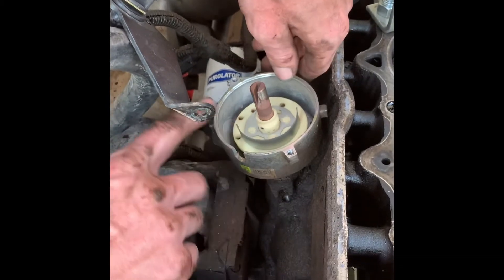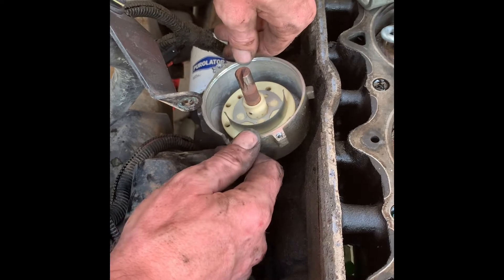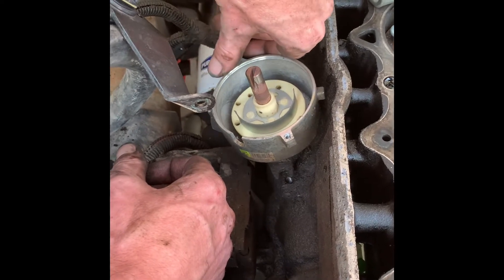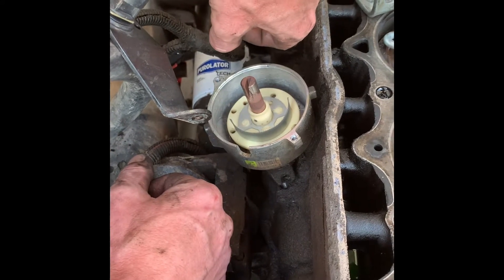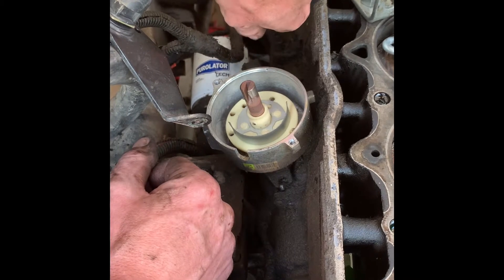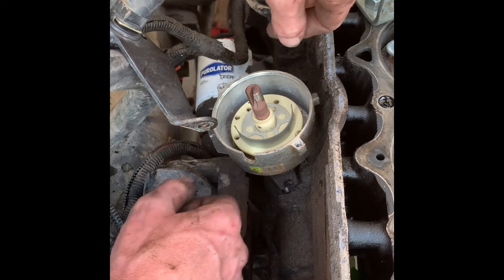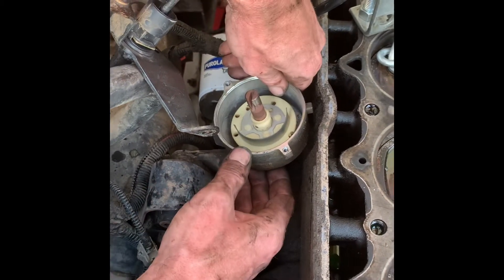The outer piece actually moves — that's how we do our timing. Without a timing light you are going to have to time this when you're done. Some of the newer Jeeps, some of the newer 4.0s — I believe 2003, might even be 2002 — they got rid of the distributor and just went to distributorless ignition. There are two coil packs that deliver everything out to what we need, so they got rid of this design entirely.